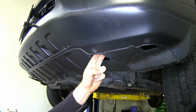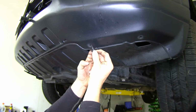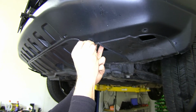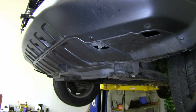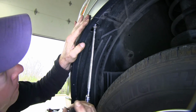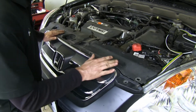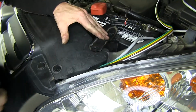Okay, now we can go ahead and reinstall all our fasteners. We're going to work from the bottom back to the top. Where our fasteners pulled out, make sure they look like this. We'll push them in, push in the centers, and that's it. And we'll go ahead and do all the bottom edge first. Put our top plate back into place and reinstall our fasteners. Okay, we'll put on a brace for our battery.